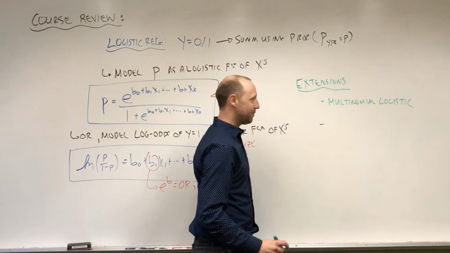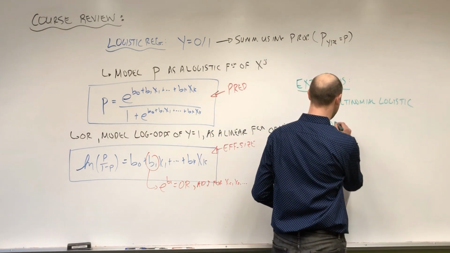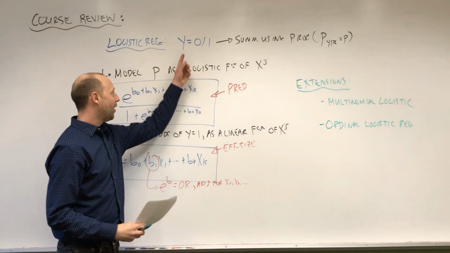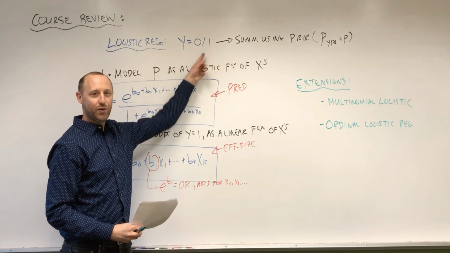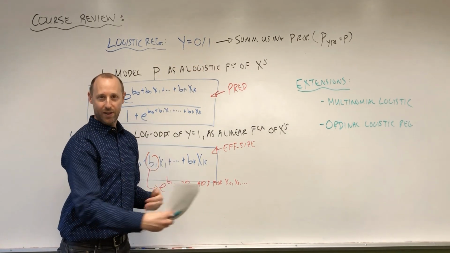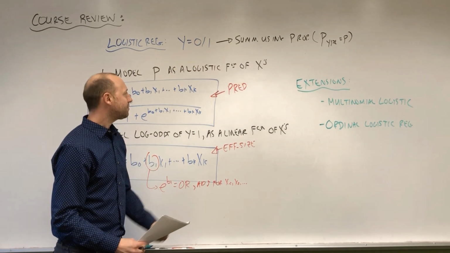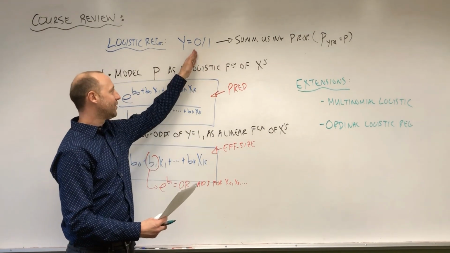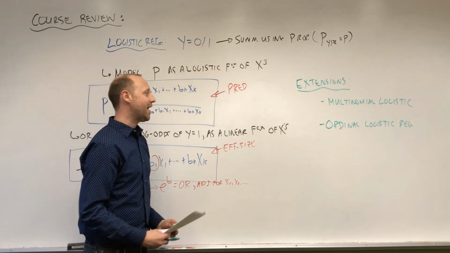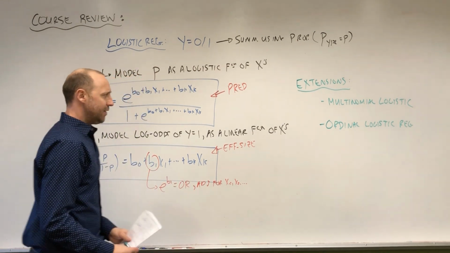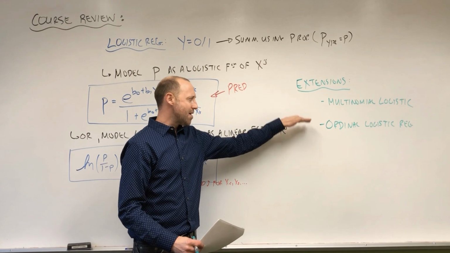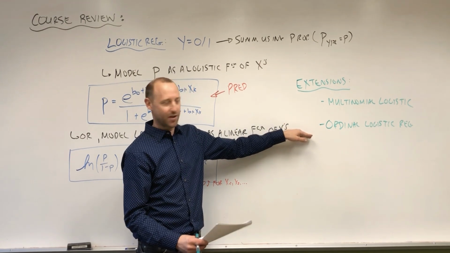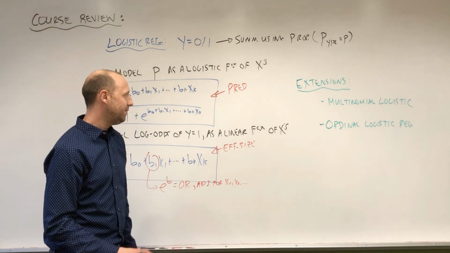And that's where the other extension we mentioned comes in, ordinal logistic regression. This is where our outcome variable has more than two categories, and there is an ordering to them. So not diseased, mild, severe, something like that, where there's more than two categories, and there is a ranking or an ordering to them. Again, these were mentioned mostly in name. I believe one of the R scripts we had may have had some R code to explore some of these on your own if you wanted to dig a little deeper.